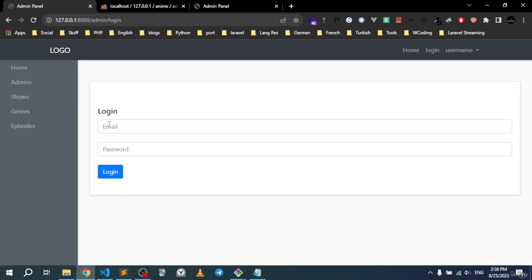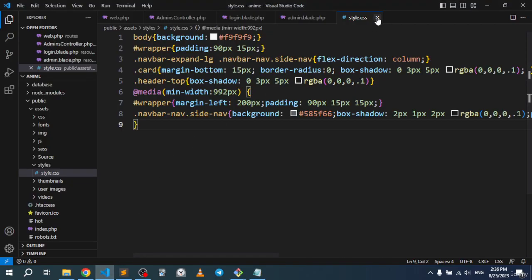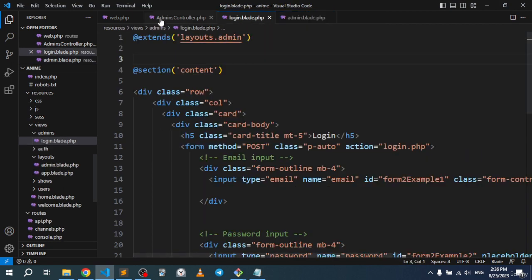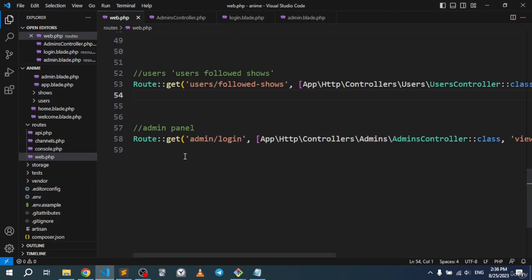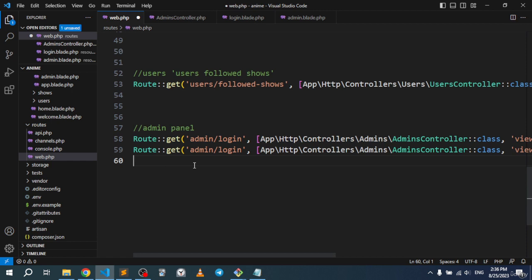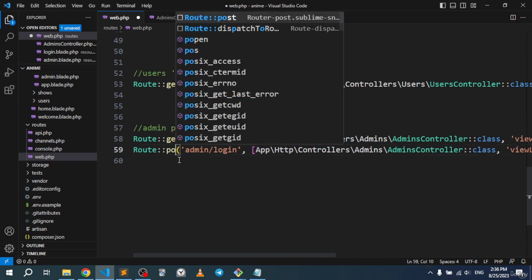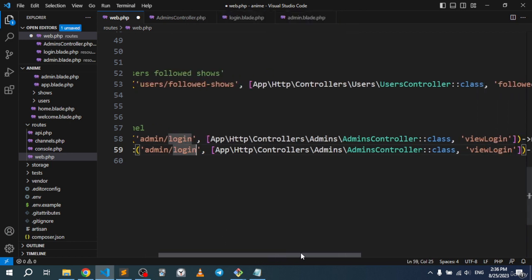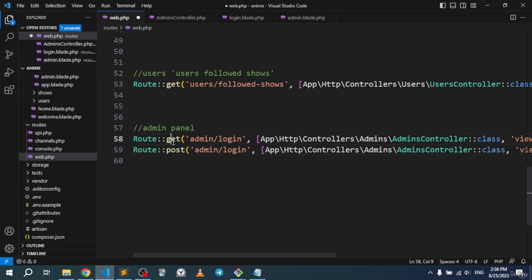All right, so pretty cool, huh? So yeah, what we want to do next now is we want to process the logic of this. All right, so I'm gonna go back to my web.php. Let's copy this and let's go and paste this in. So I'm gonna keep this a type of post because we're gonna, of course, submit a form. I'm gonna keep both links the same. All right, you can make this if you have a get and a post link, and they're basically related.